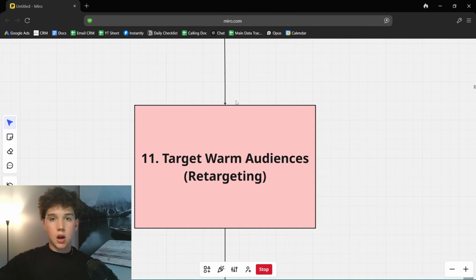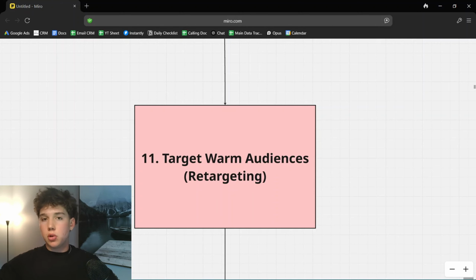Do some retargeting. Here's a quick analogy or example that might resonate with you guys more. If you ever go on Nike, as an example, click on a pair of shoes, and all of a sudden for the next month, all you see is Nike ads literally everywhere you go. And they're like, oh, they must be following me around. It's the same thing that we have the advantage to use as advertisers, retargeting.